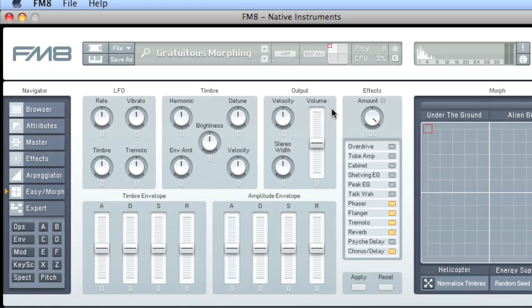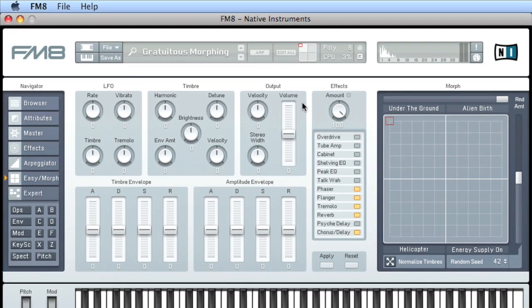I've got a sound loaded in that by default allows for a really cool morphing using this sort of chaos pad looking interface. So it makes sense that I'm going to use the left stick to traverse this XY space. So here's what it sounds like in the top left corner. And as I move this, you can hear that the sound changes dramatically. It's not the most pleasing sound, but not all sound has to be pleasing.